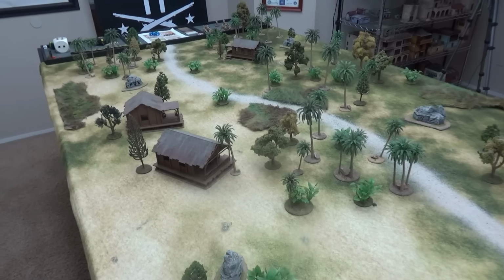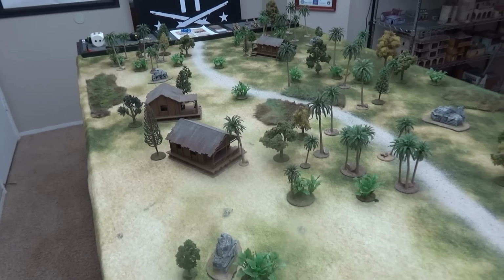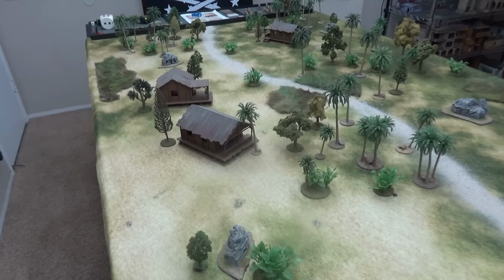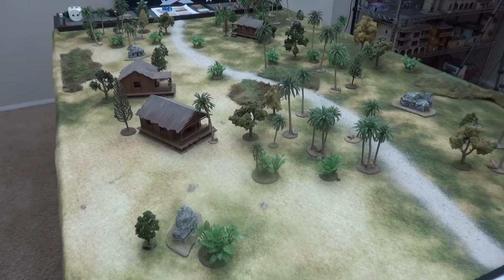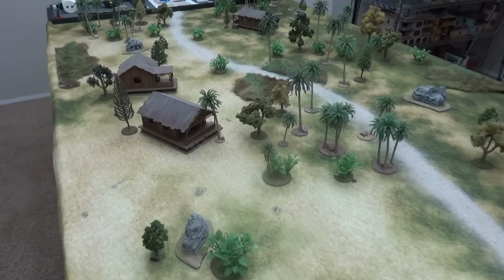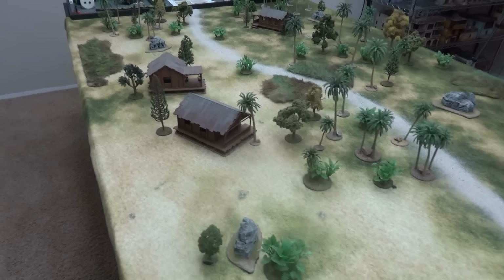So terrain is a huge part of the new Far East book. There's a million rules for it. Really cool stuff from different types of jungle. Primary jungle, secondary jungle, jungle edge. You got rice paddies, dry and wet. There's just a lot of different stuff. And it all has special rules.